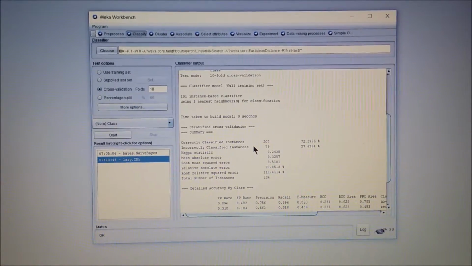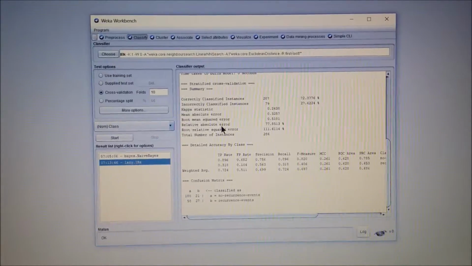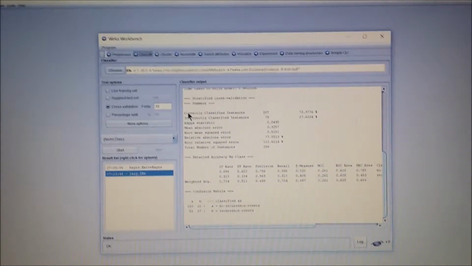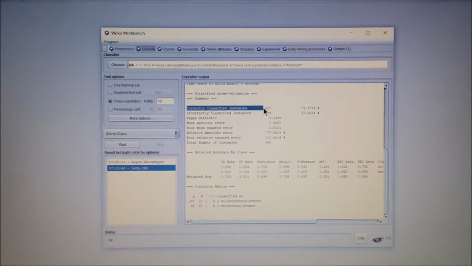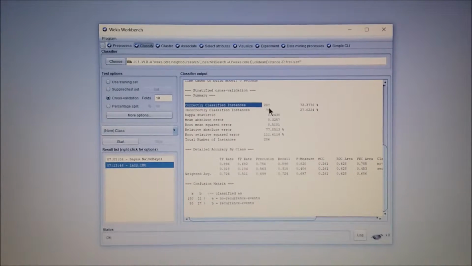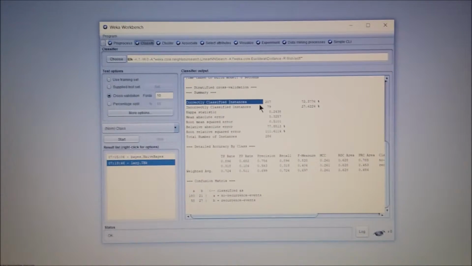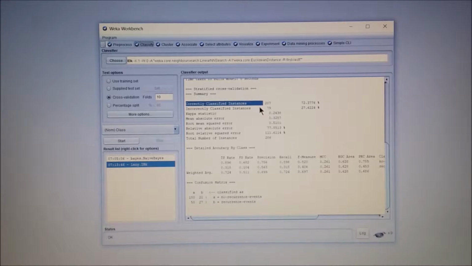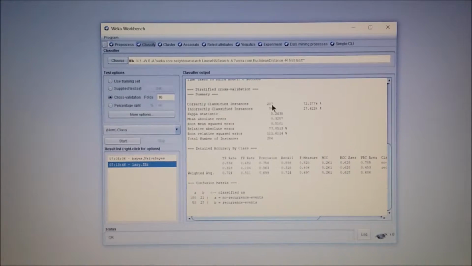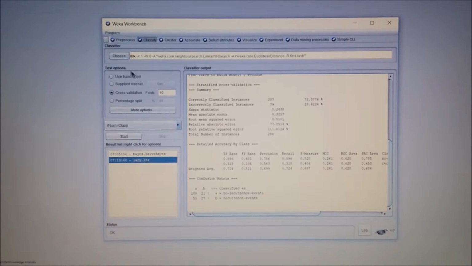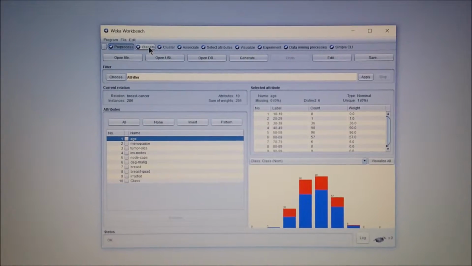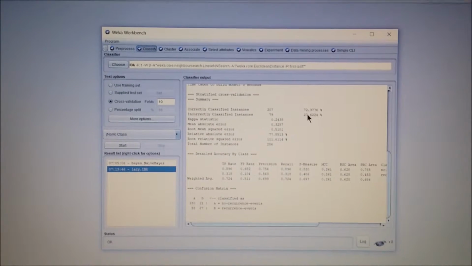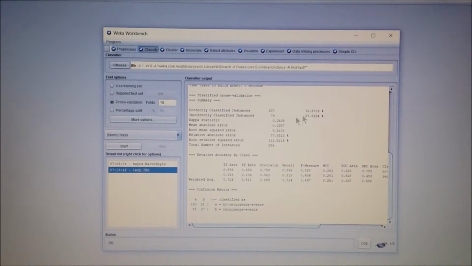Okay, how to see the data is just like the naive Bayes. We see the correctly classified instances, which is 207 out of 286 instances, which is 72%.